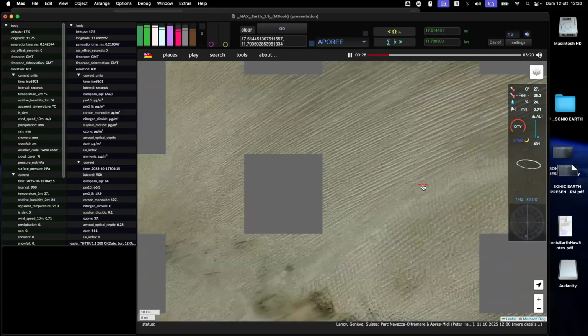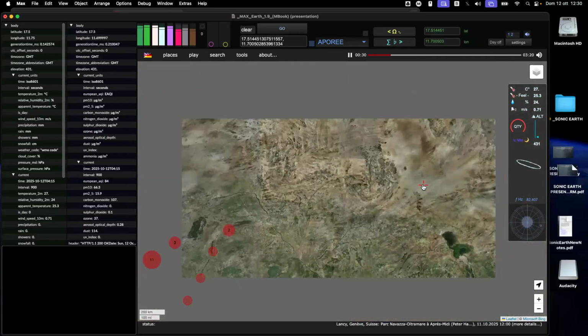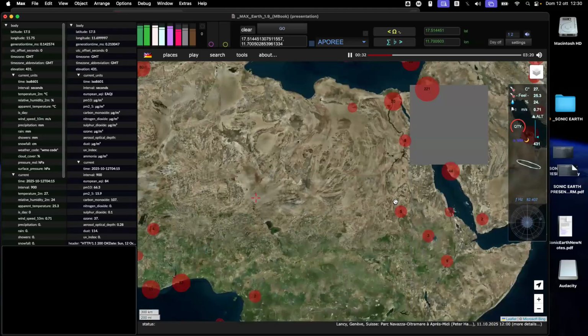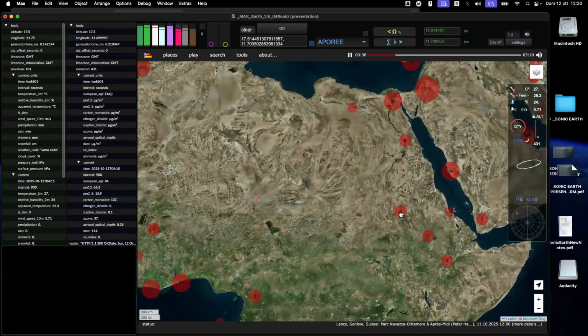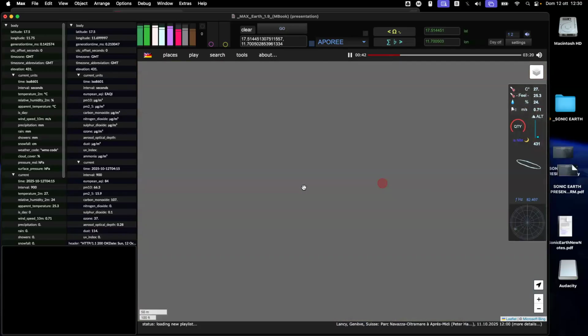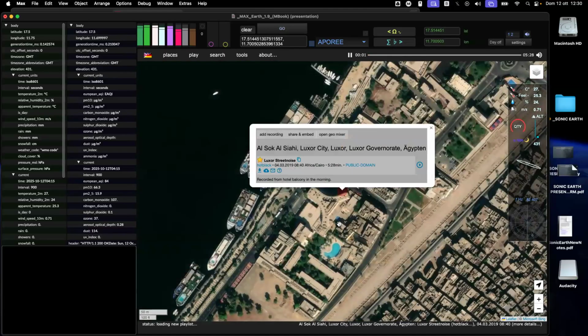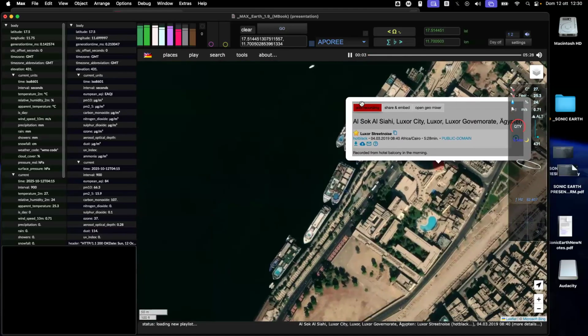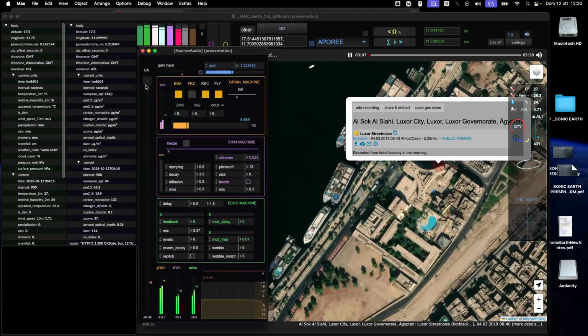So here in the desert, not very many people record things, but okay, we have something here. Or here, I don't know which is the closest point. Okay, Luxor, whatever.